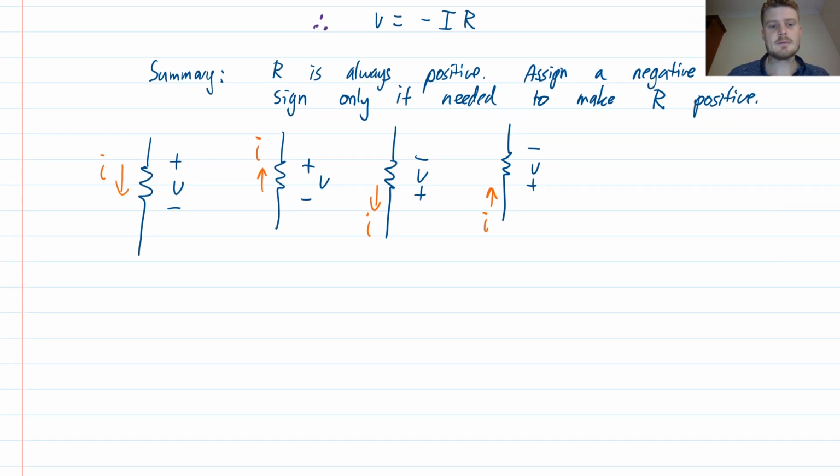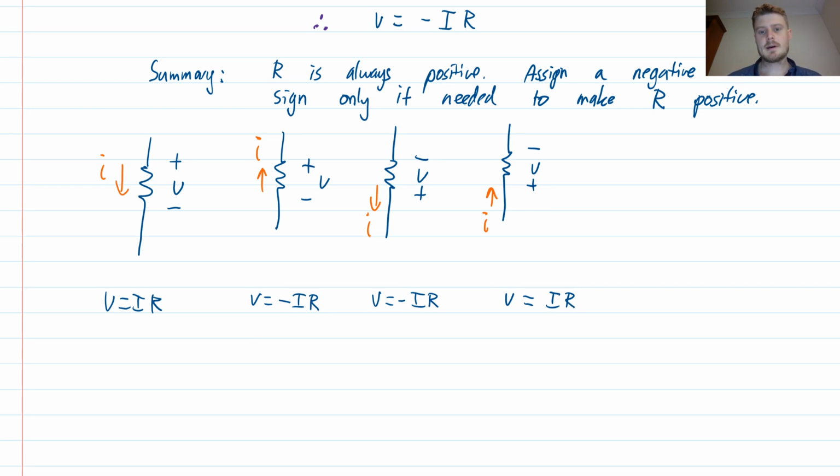Let's look at how we would assign Ohm's law. So I look at the first one and I see current flows from positive to negative, and I think that's good, that's normal, that's what it does. V equals IR. I look at the next one and I see current flowing from negative to positive. Well, that's not right, that's back to front. Therefore, the correct expression here is negative IR. I look at the next example, current flows from negative to positive. That's backwards, so it should be negative IR. And in the last one, current flows from positive to negative. That's what current does. V equals IR.